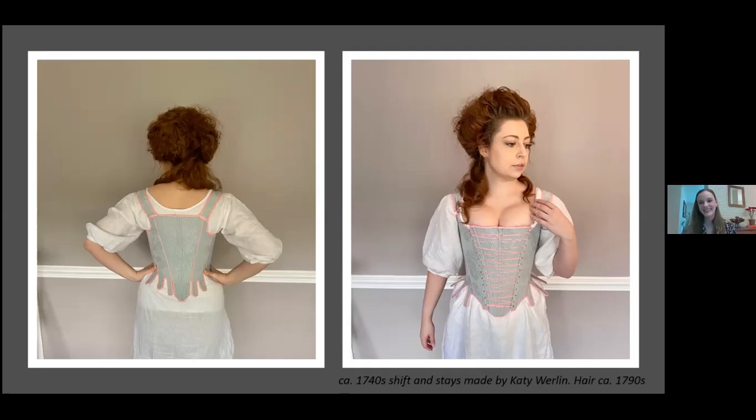So there's a lot of misconceptions that women couldn't breathe, women couldn't move, it hurt. None of that's true. It really is just moving the body around, and your body is a lot squishier than you think. So it creates that beautiful cone-shaped silhouette that also then serves as the base that the fabric can lay so smooth and beautifully on, because there's a nice flat surface there and it's a nice strong surface.